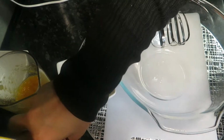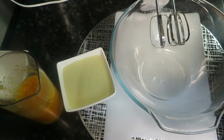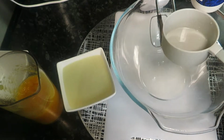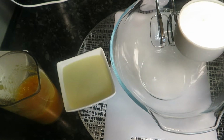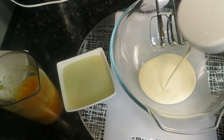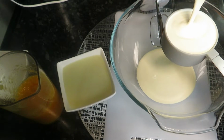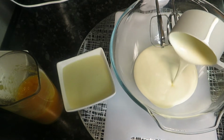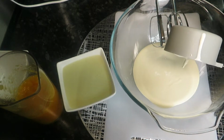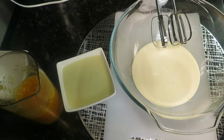We will add 1 cup of double cream in. This is 1/2 cup measuring, so I'm going to add 1 cup. So we will whisk the double cream until it's fluffy.